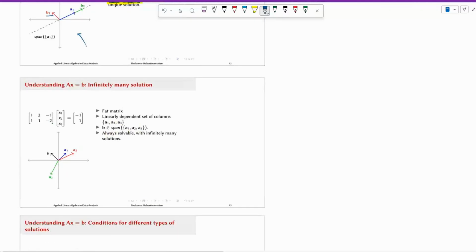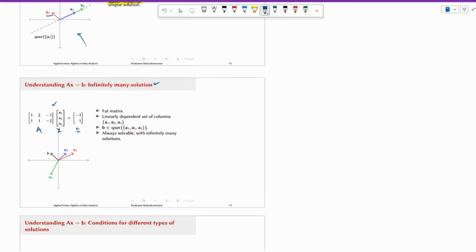Now we've looked at when you can have a unique solution. We've looked at the case where you have no solution. We look at the third case, infinitely many solutions. Now we consider AX like this. In this case, A has three columns. The columns of A are still from R2. We want to be able to solve this.